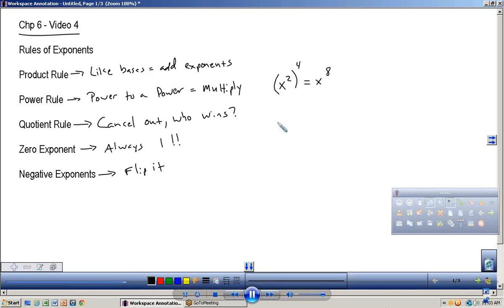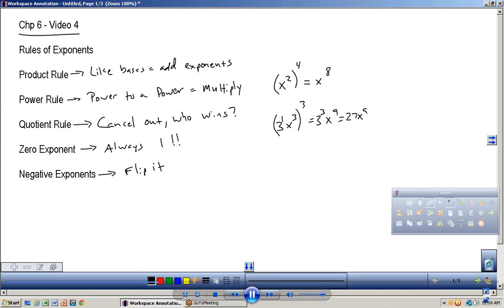Okay? Let's do that again with a number. If I have 3x cubed and all of that to the 3rd power, this is the power rule. So power to the power, I multiply. Remember, even on a number, there's an exponent. There's 3 to the 1, so it becomes 3 to the 3rd power. And then x cubed to the 3rd power, 3 times 3 is 9, so it would be x to the 9th. And you would have to simplify this further. 3 cubed is 3 times 3 times 3, which is 3 times 3 is 9, times 3 is 27. So 27x to the 9th.